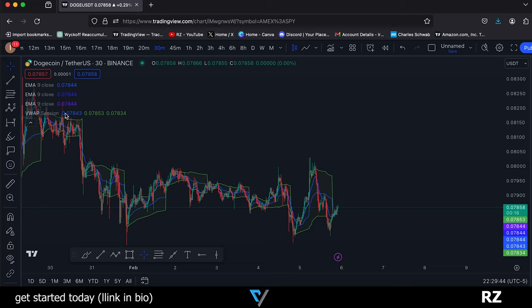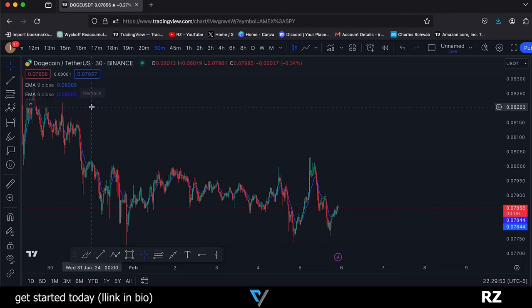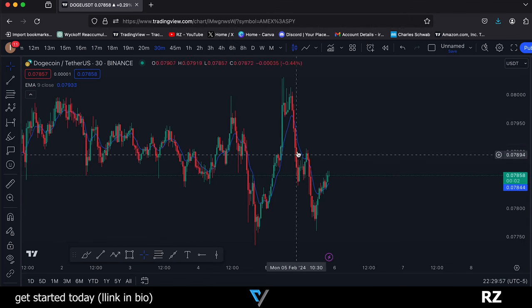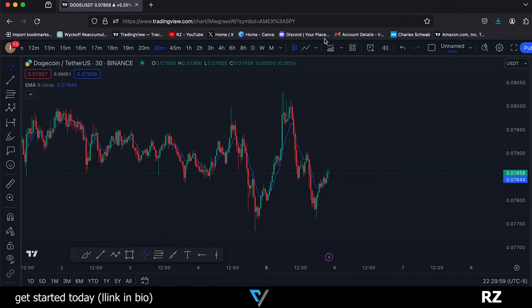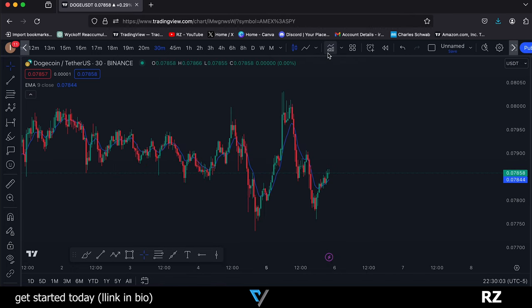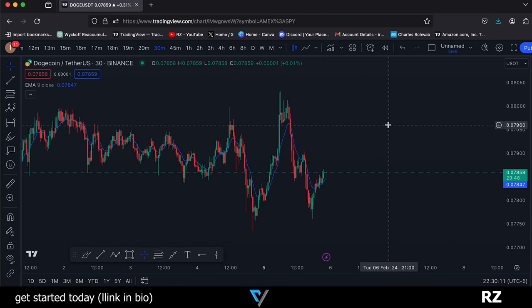If you just want to completely delete it, hover over it and click the X mark and it's gone. So let's say you have all these three EMAs and you just want to delete two, and there you go. Now you're holding on to one. But yeah, this is what the whole indicators is for. If you have a special indicator, or if someone is mentioning a nice indicator that they're going off of, type it in right here and click the search button and go from there.